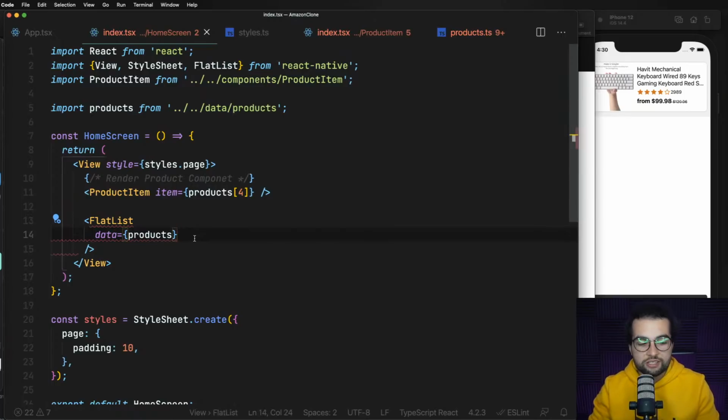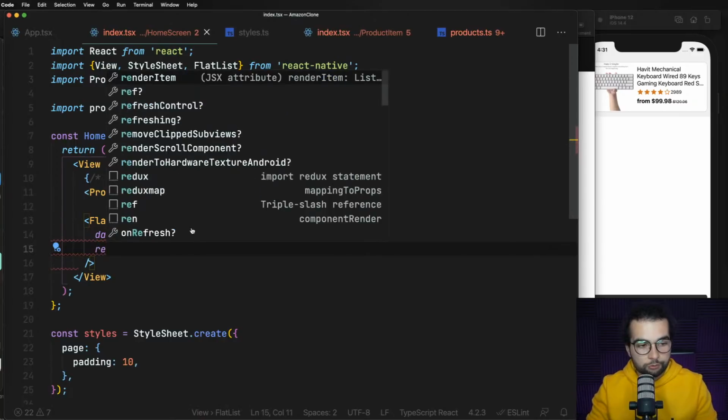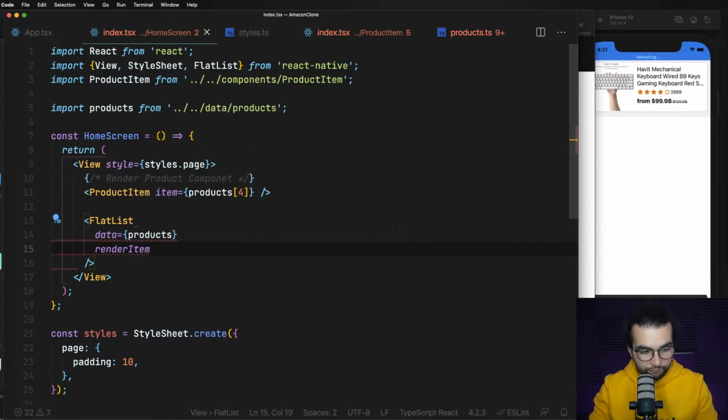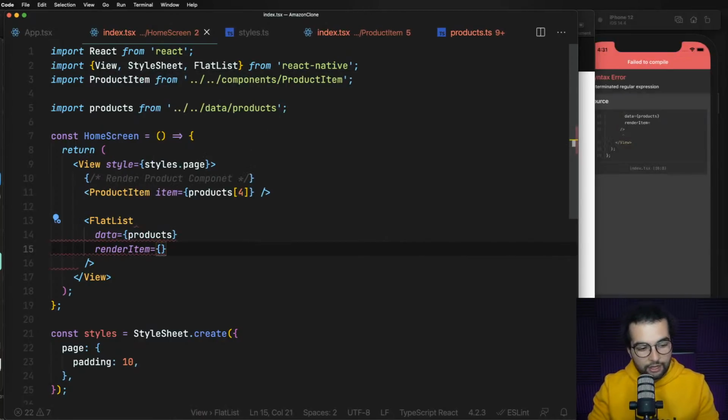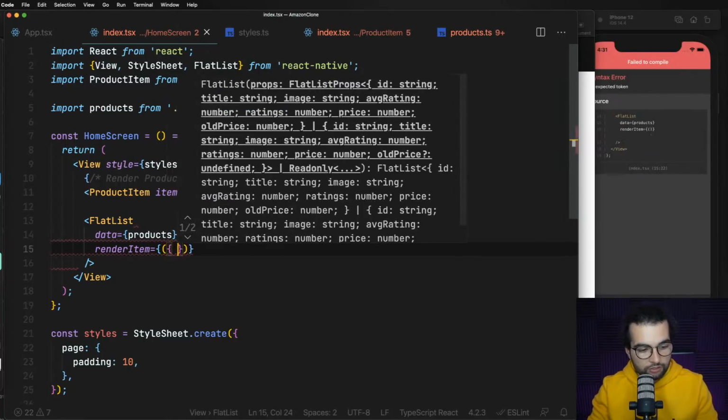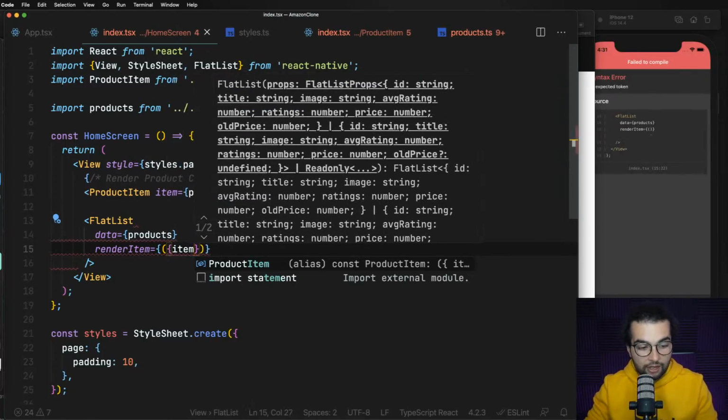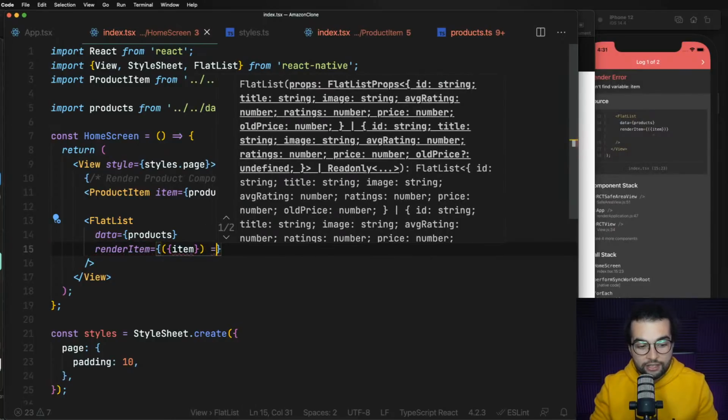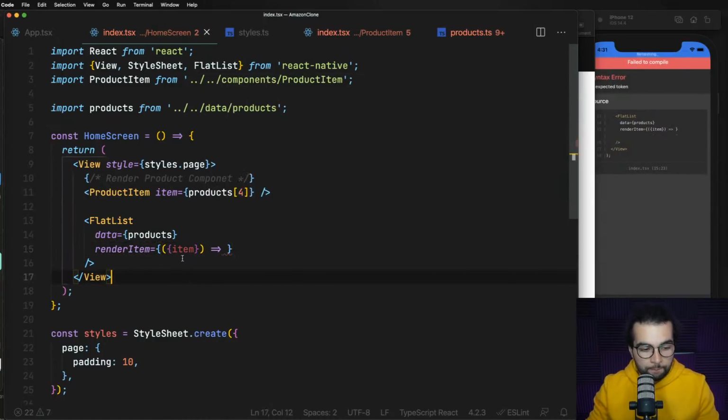But you also need to tell the FlatList how it should render this item inside the array. Like how should it render each individual item from that array. And for that, we will send a renderItem function. This function will receive here the item that it tries to render. We take it, we destructure it from the properties here.